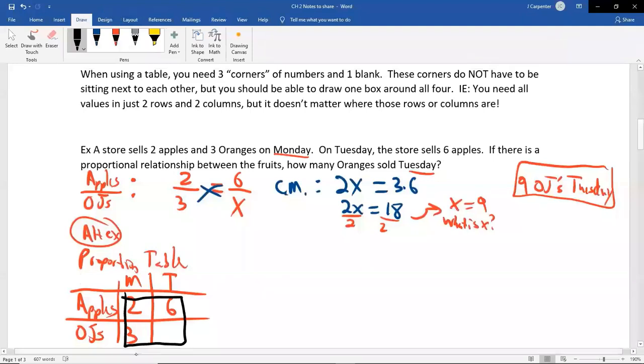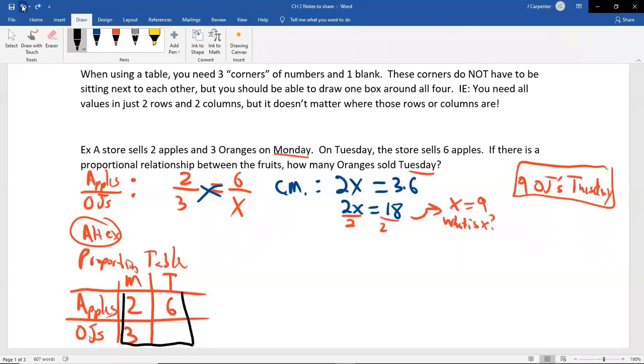And the goal is to draw that box so that 3 corners have numbers and 1 does not. This has a number, this has a number, and this has a number. So that's exactly what I'm referring to. When you have your table, you're supposed to imagine yourself drawing a box. Some people like to draw it, some people just imagine it, some people ignore me and do their own thing and get them half wrong or all right, depending on their skill level.